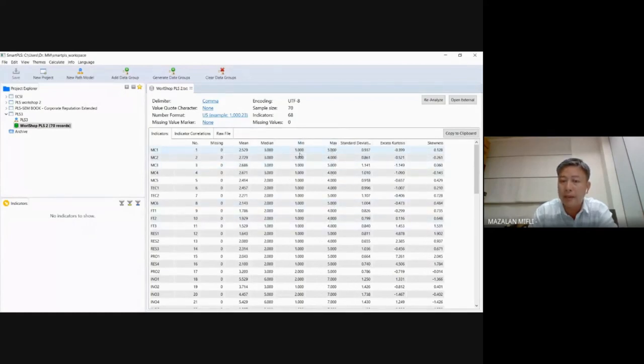So you can see from here, these are my continuous variables scale measure. The maximum is 5 and the minimum is 1, so it's a Likert scale from 1 to 5. If you have 1 to 7, say for example here, I have 1 to 7 scales. They even show you there's no missing values. What is your mean? What is your median? You can actually see from here.